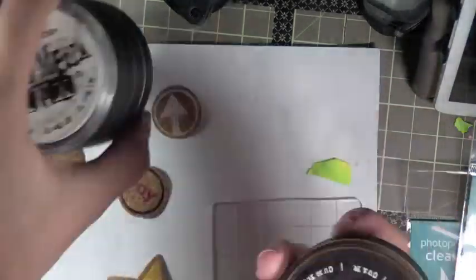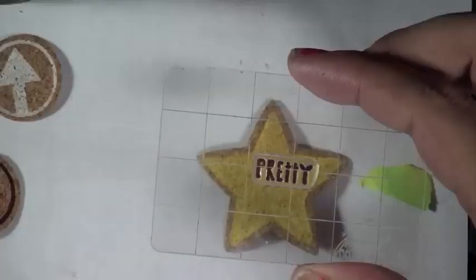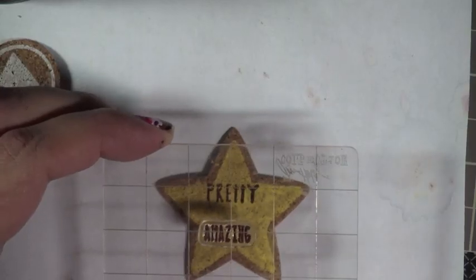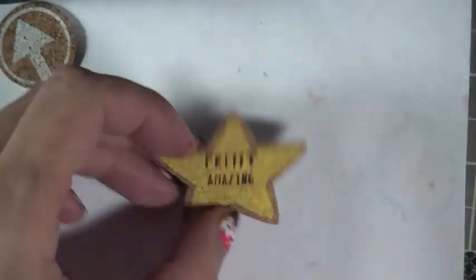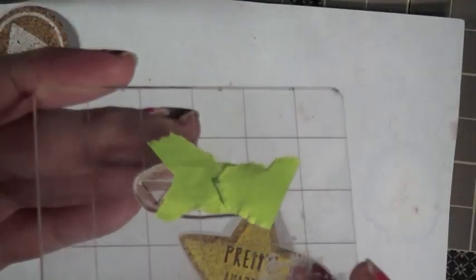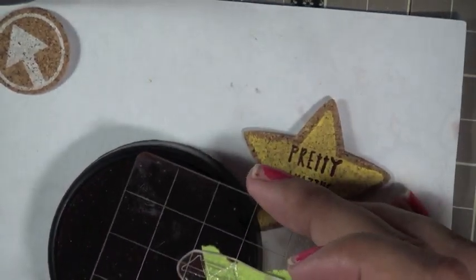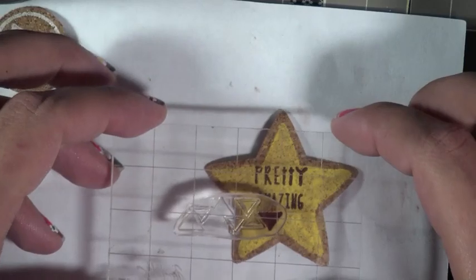Then I'm using that Sweet Shop stamp set. I'm just wanting to use a darker brown - which is the one I used to stamp the darker circle as well - and I just kind of wanted to have it say something, so I decided to go with 'pretty.' Then you're going to see me also stamp the next sentiment: 'amazing.' And then after that, I felt like I still needed something, so I decided to also use another stamp from the same stamp set line from Sweet Shop. I masked off because I just wanted one of the little itty-bitty squares. I wanted to show you how easy it can be to just mask something off and stamp it - you just throw away the excess and voila! That's why I love that post-it tape. I use it for so many things - I die-cut with it.